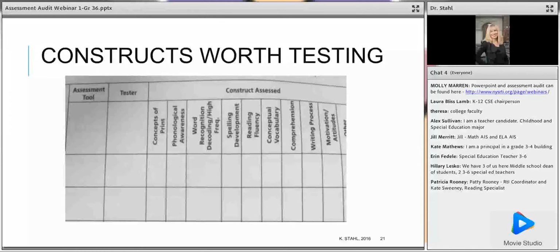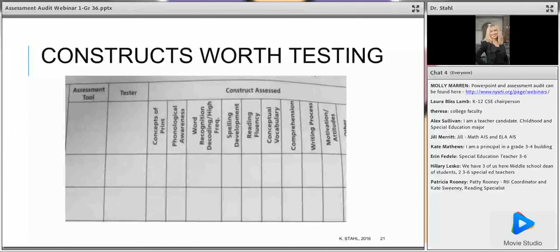And so that column, it's important to mention because that's the first place that we need to begin thinking about these skills, and you might want to jot a little note down on your handout that this means we're looking at word recognition skills in isolation, like a phonics inventory, but we're also looking at it in context, like an oral reading of a passage, and we're marking the miscues and recording an accuracy level. So think about in isolation, in context.